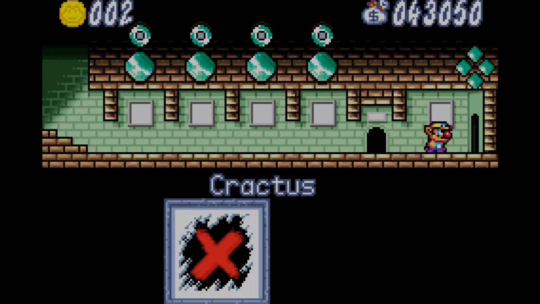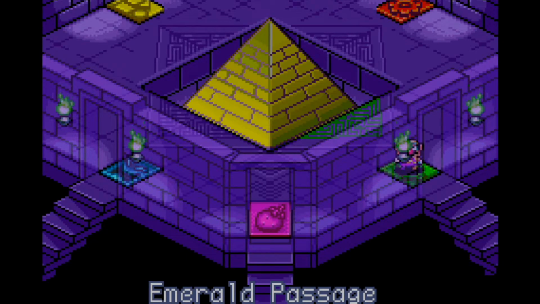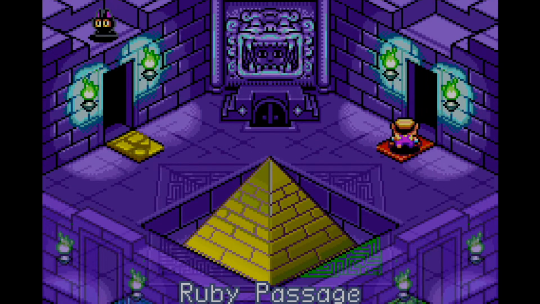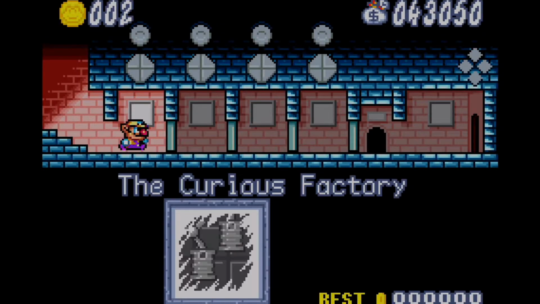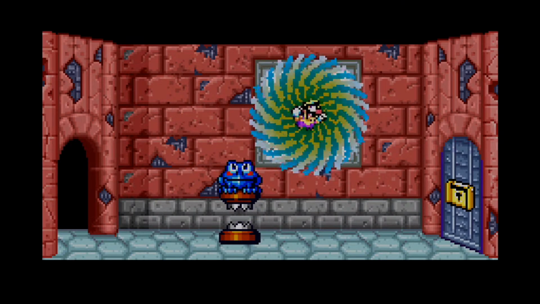So for this episode, we're about to move on to the next passage. Like I said earlier, last Thursday, the next passage we'll hit is the Rupee Passage. I'll get to more in a second, because the first stage in that passage is the Curious Factory.